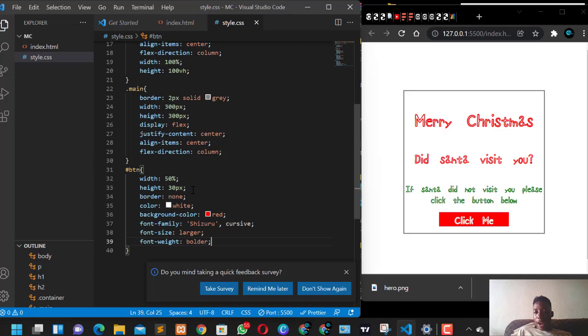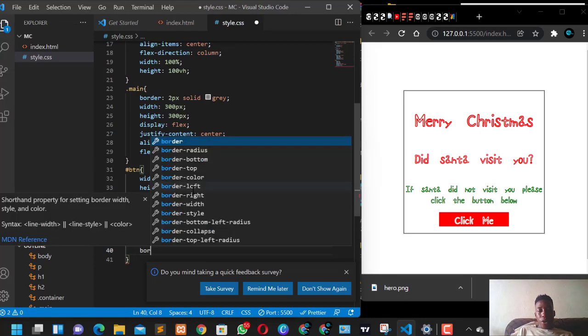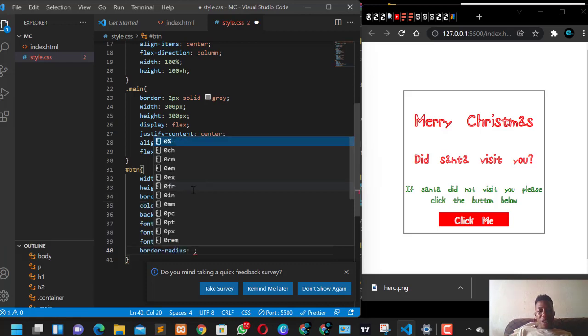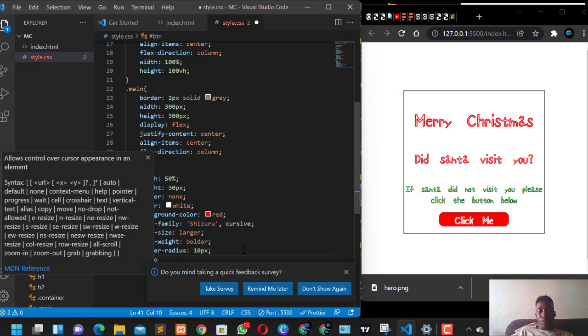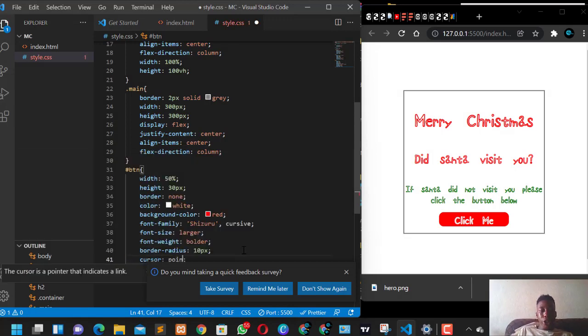Okay, so right now what we're gonna be doing is giving a border radius of about 10 pixels, and we just carve the thing. We also give a cursor pointer for the button, and we say cursor pointer.